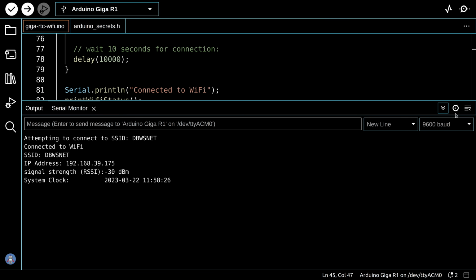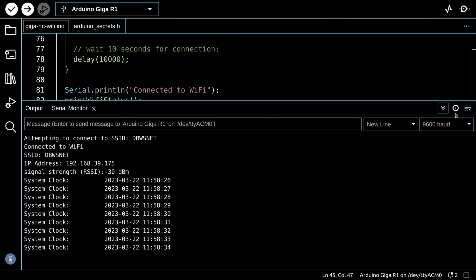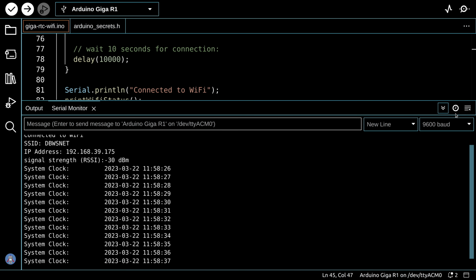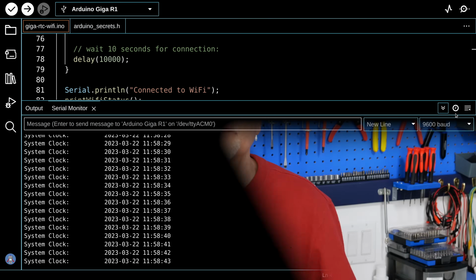There we go, it's connected, and it's giving me the system time, and that is the correct time. That's the correct time in UTC, actually. It's 4 hours off my current time as I'm on daylight savings time, but as you can see, it's a pretty solid sketch, and it's a great way to set the clock on the Arduino Giga.